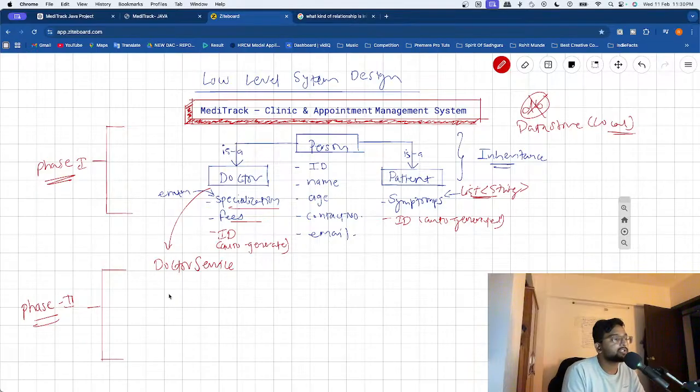What will this doctor service do? So this doctor service will add a doctor. Simple CRUD operation like delete a doctor.